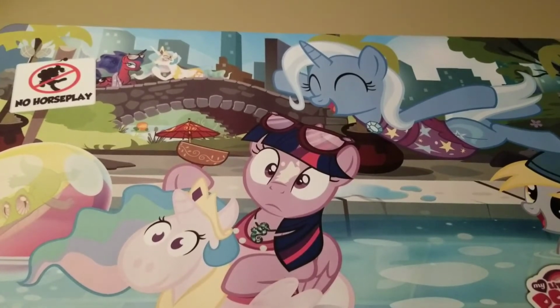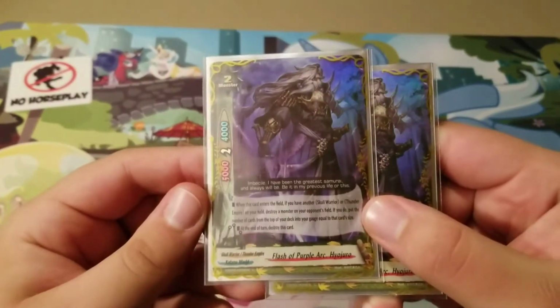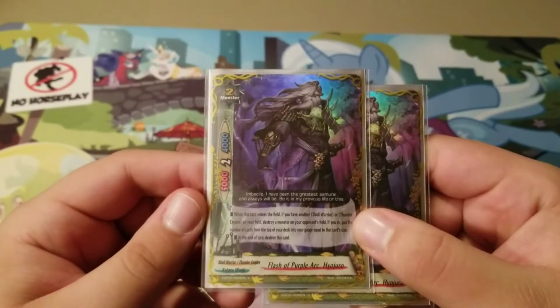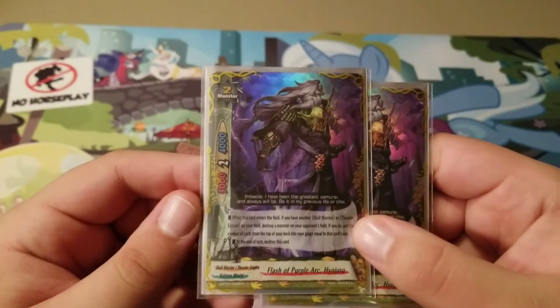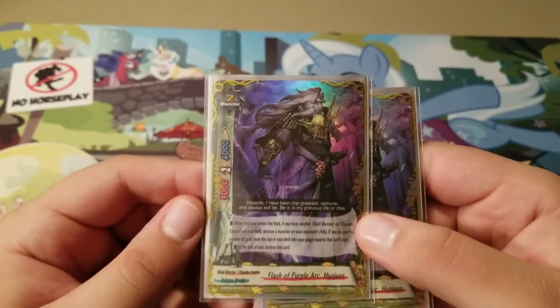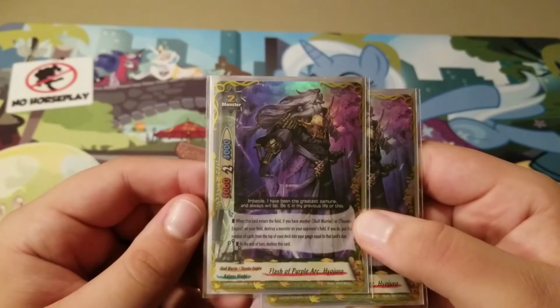Next, which may be a little bit odd, and I'm still kind of playtesting it, but I only run 2 of it, so it's not too cumbersome to the deck if it is bad. But I do run 2 of the Flash of Purple Art, Hyojuro. He's a 5/2/4. And when he enters the field, if you have another Skull Warrior or Thunder Empire on your field, destroy a monster on your opponent's field. And if you do, put the number of cards from the top of your deck into your gauge equal to that card's size. And then it dies at the end of the turn.